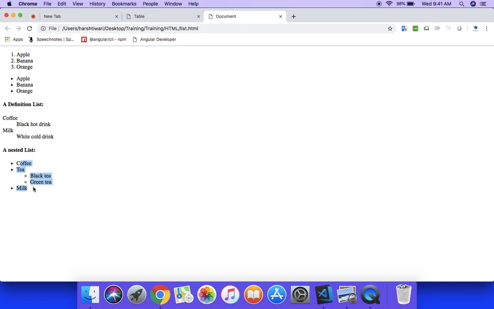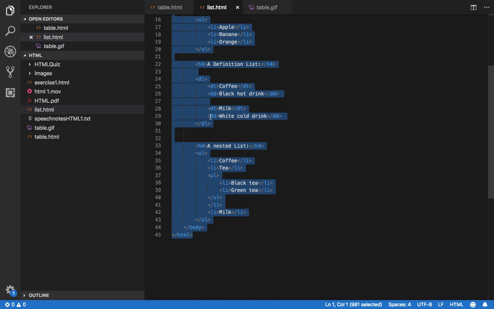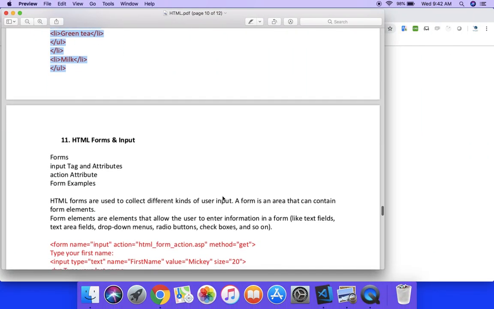Like the way we create a nested list in a Word document, here also we can do the same thing. We can have a list which contains another list inside it. So guys, this is how we create a nested list.